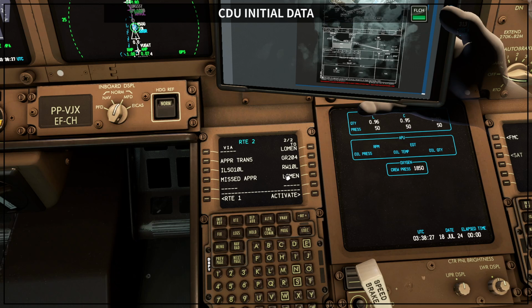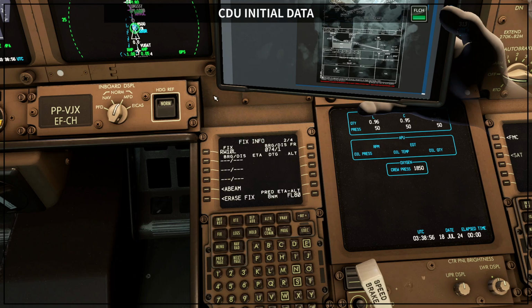So if something happens during my departure, I can at any time change from legs to route 2 legs, select where I want to go, in this case direct Lomen, and activate and execute the legs 2, and I'm already coming back to Guarulhos. Another thing that I can do now that I have runway 10 left on my fix, I can copy runway 10 left and take this to my fix page.